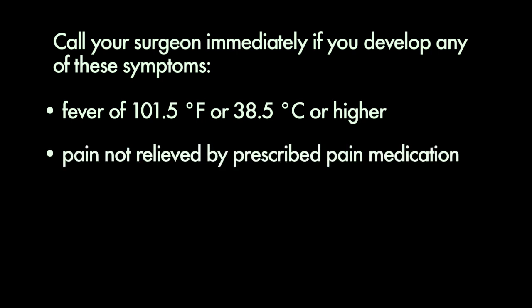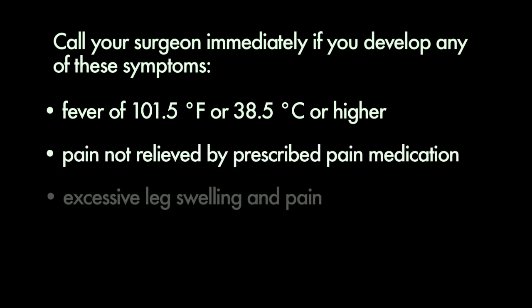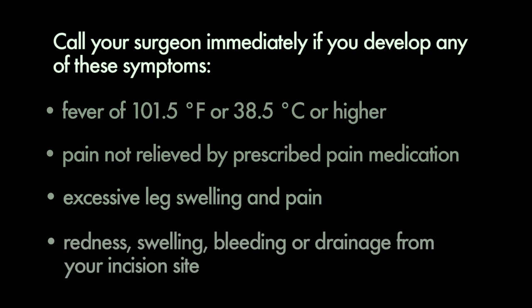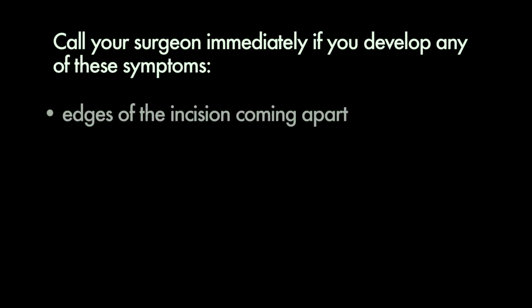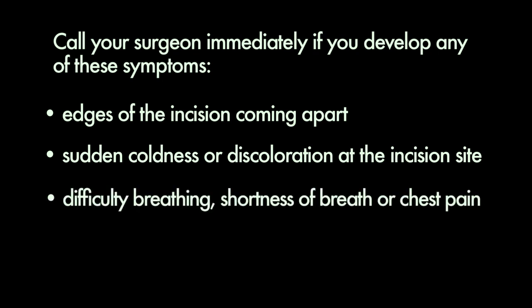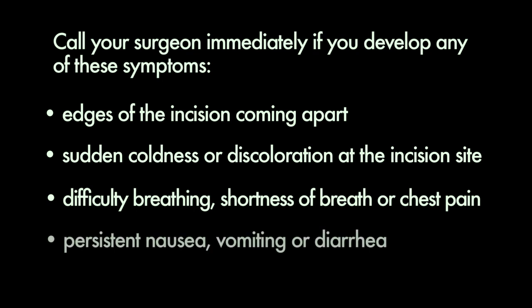Pain not relieved by prescription pain medication. Excessive leg swelling and pain. Redness, swelling, bleeding, or drainage from your incision site. Edges of the incision coming apart. Sudden coldness or discoloration at the incision site. Difficulty breathing, shortness of breath, or chest pain. Persistent nausea, vomiting, or diarrhea.